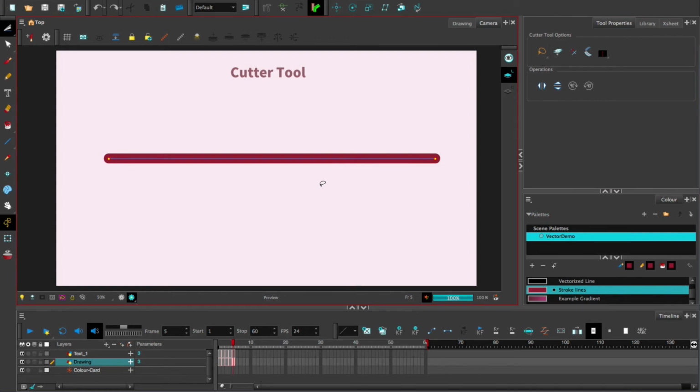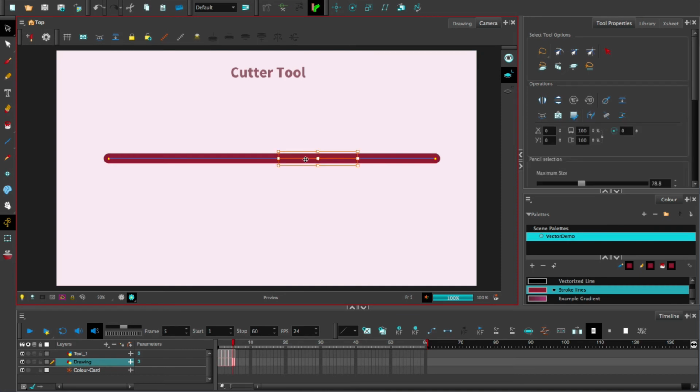If I set this to flat, even if I cut it at a crazy angle, it's just going to make the end of both lines flat. And if it's round, it'll make the ends round. You'll have to determine what's right for you depending on the type of art you're doing. This next option is use mouse gesture breaker mode. That's a mouthful, but what it means is, if that's enabled, you can draw a stroke through a line and it automatically breaks it into segments where you cut it.